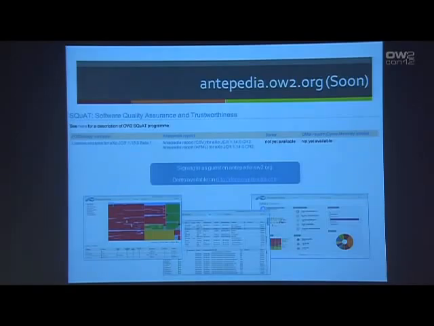So here is just an example of what information you'll get: the tree map, the bill of materials, the dashboard, and the specific instances listed above. This is actually not available yet. It should be available in the next 3 days or so. But you can see a demo of that information at demo.antepedia.com.